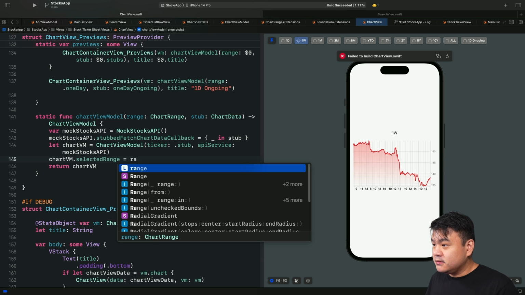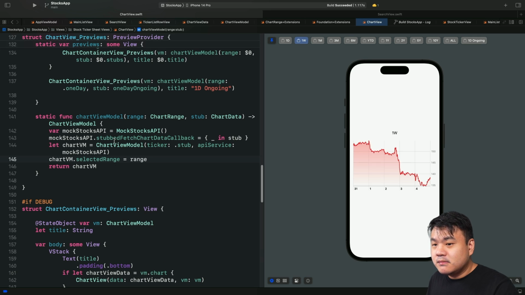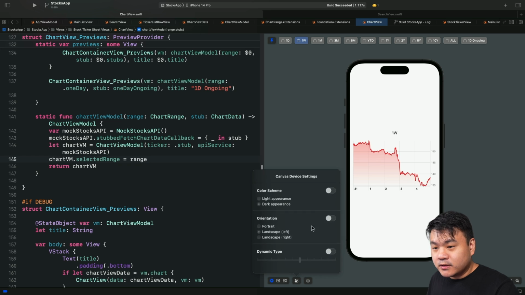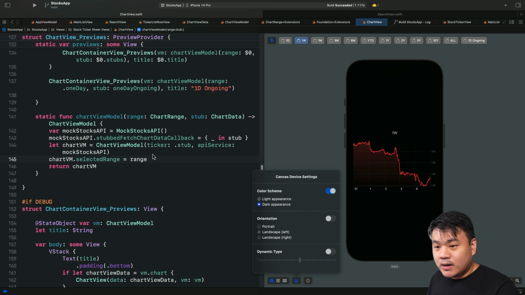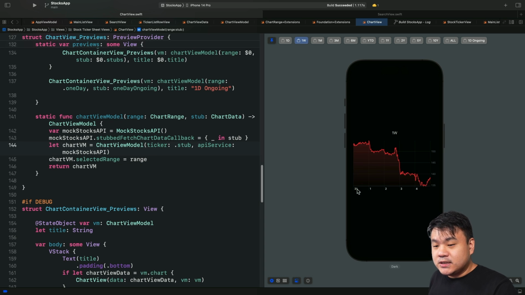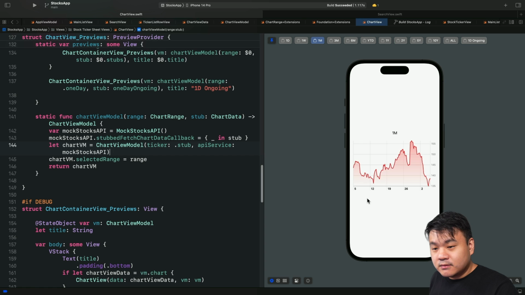So here inside this chart view model, just make sure to assign the chart vm.selected range with the range from the parameter. Okay, now it's working fine. For 1 week, it's using the date here, 31, 1, 2, 3. Let's check 1 month.